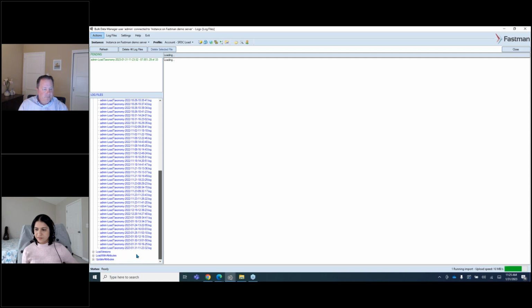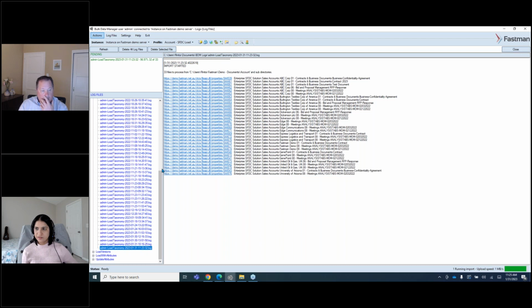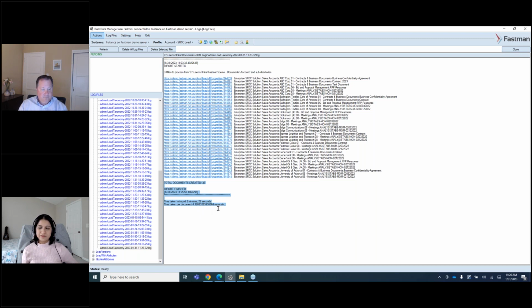That's right. And the other thing is it maintains the list of all the jobs that you started. So you can go back to the log at any moment and you can see how it was or if there were any error messages. So you can see it has completed 33 files. It did download quite a few documents. So we have 4 seconds for each document, but it really depends on where you are doing it from. I downloaded them from the Australia SharePoint site and then uploaded it back to the Australia data center where our content server is loaded. So you can guess there was a bit of latency. I mean, that's a good point.